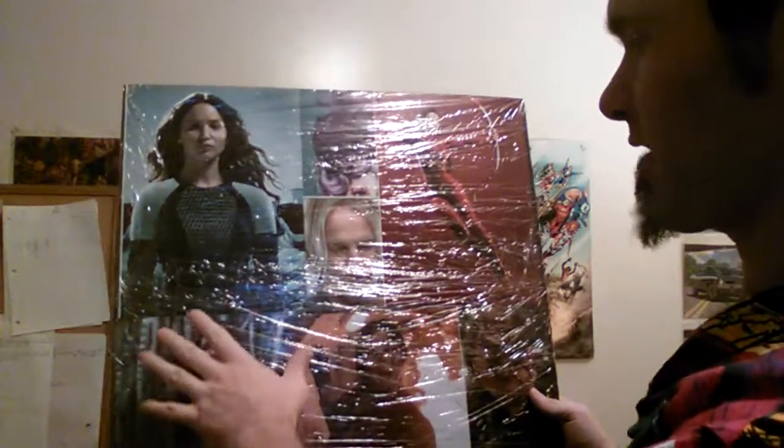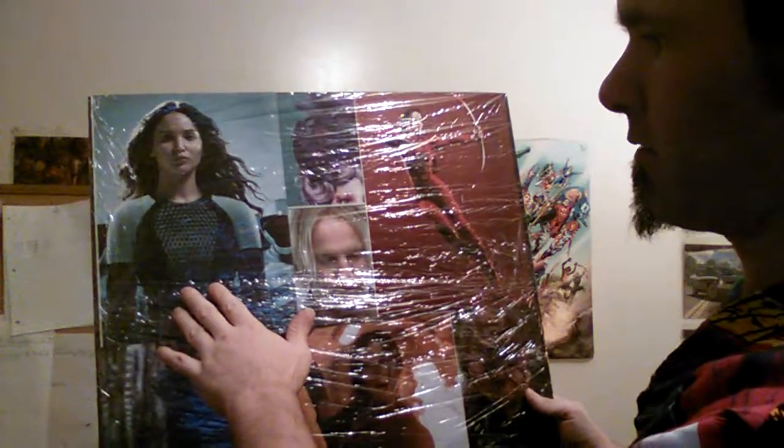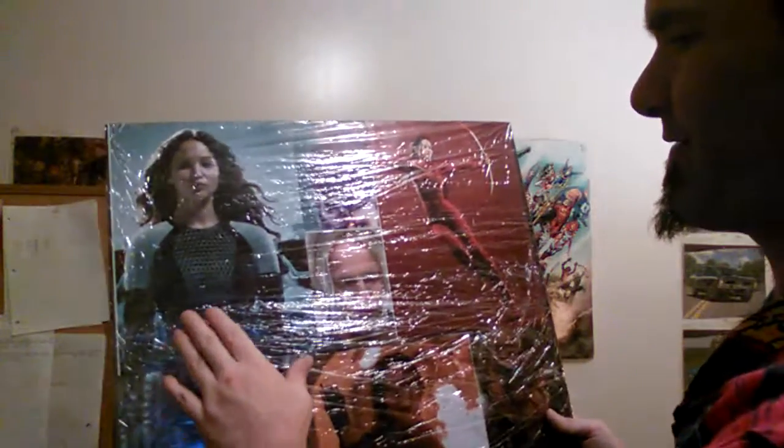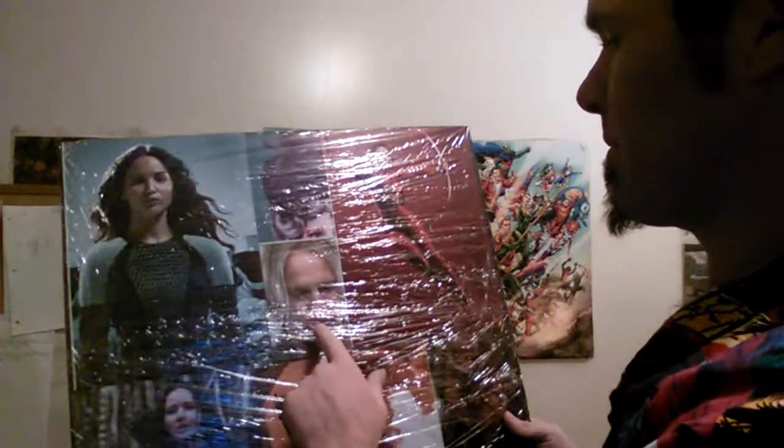These are two of my favorite characters. This is Katniss Everdeen, Jennifer Lawrence, and this is Woody Harrelson, who plays the character of Haymitch, which I was actually skeptical about that name. I probably should make another video of this, but I'm excited to show this off. Eventually, I'll show this in better quality. But this is Haymitch, one of my other favorite characters.